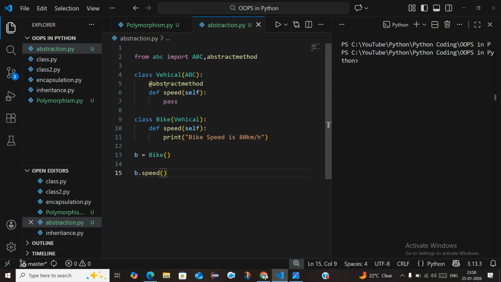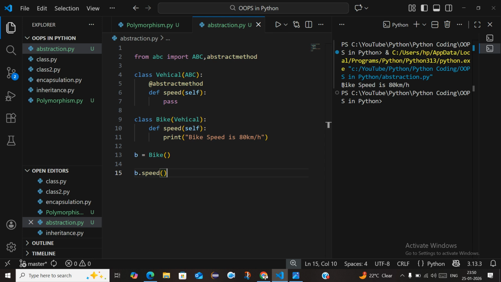Just inherit this class into another class, that is the child class, and implement this same method which we declared in the abstract class, that is the speed method. And now create the child class object and call this speed method, and now run and check the output.